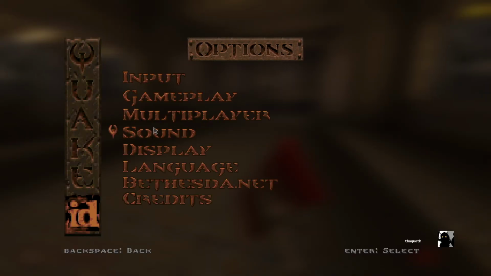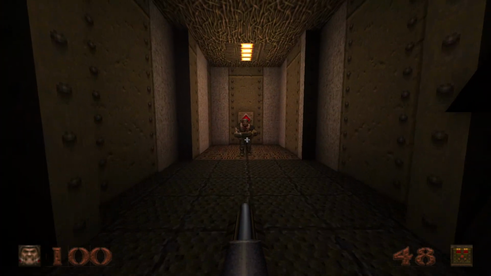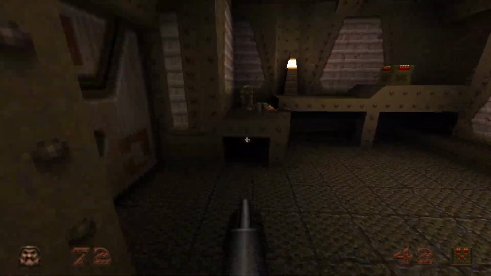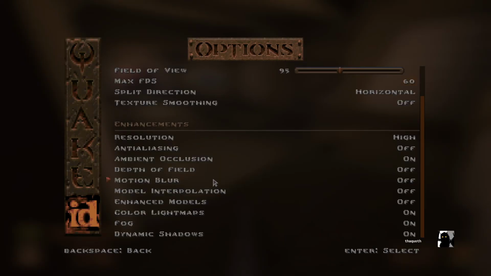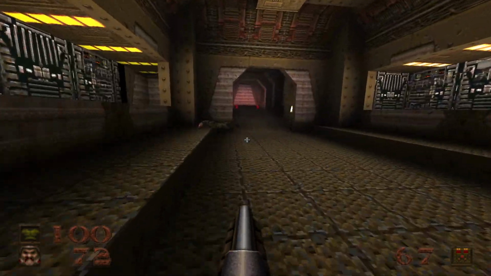And there's also the model interpolation, which is a thing that a lot of source ports do. This is what Quake looked like originally. See how jerky this guy is? So the model interpolation essentially interpolates the animations, and a lot of source ports like QuakeSpasm actually do that, because the herky-jerky models of the original can be kind of a tough pill to swallow for folks if you're not used to that. But I like them, and I think it's very cool that the option is in here to turn that off.